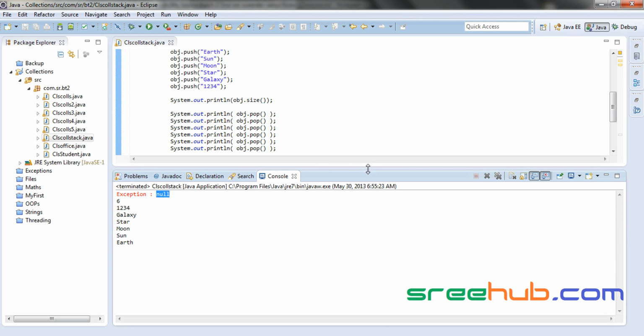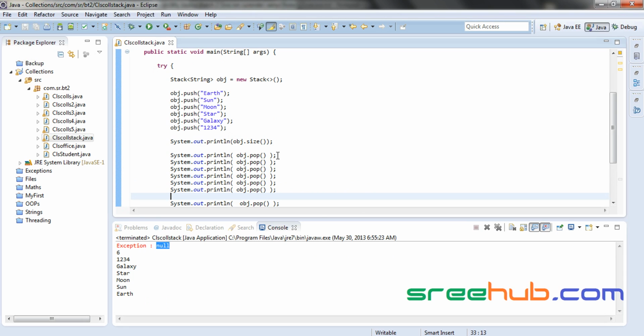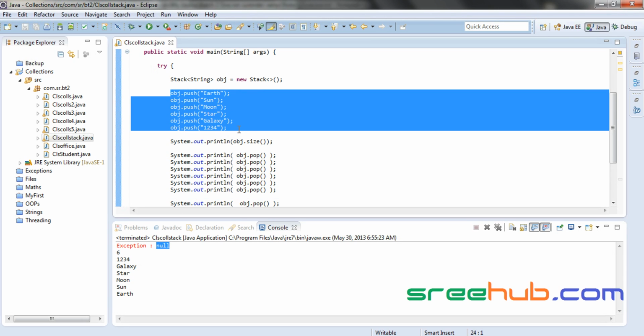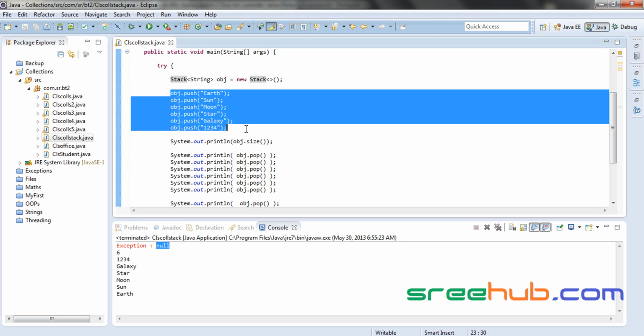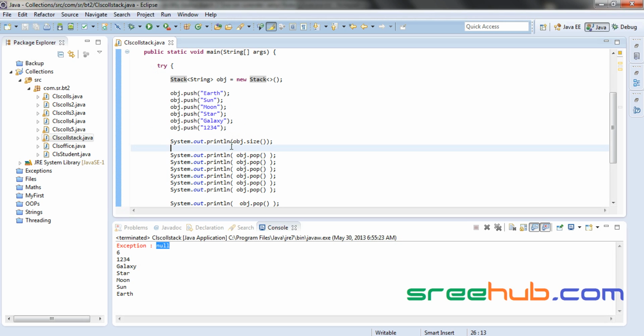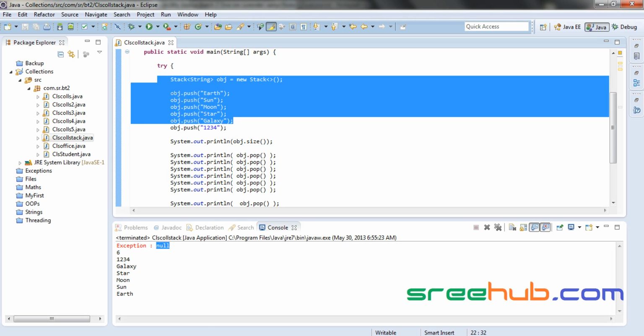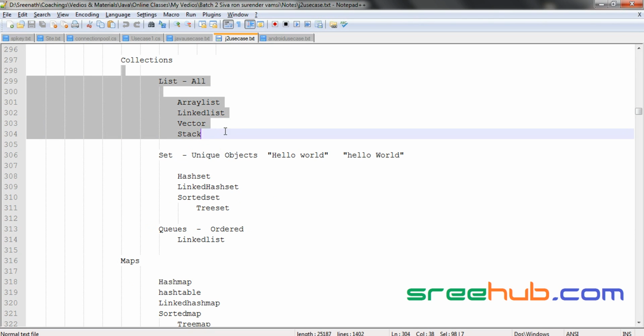If you are going to use your stack, this is how you should use it. Fill the items, and this will maintain the order. Stack is again an ordered collection item. It will maintain the order, and basically stack is something which has to maintain order if it has to follow the principle called last in first out. So this is how your stack works, and that is what we have in complete lists.